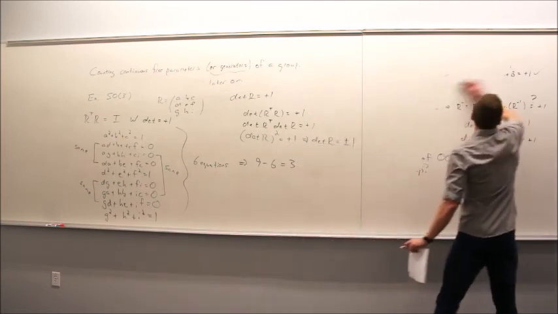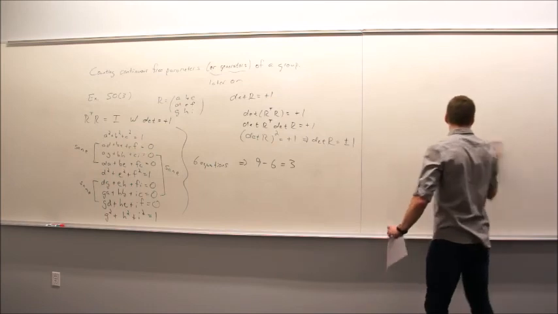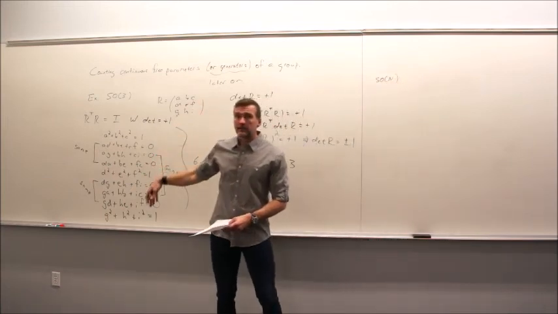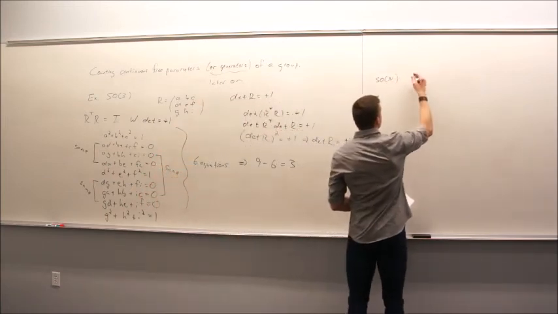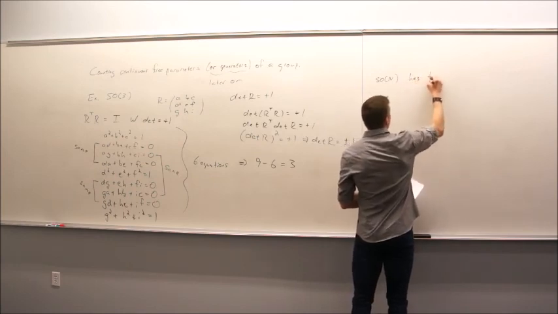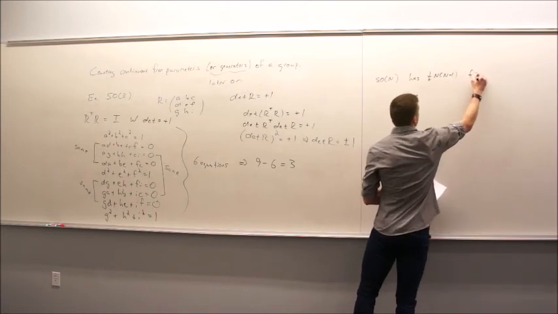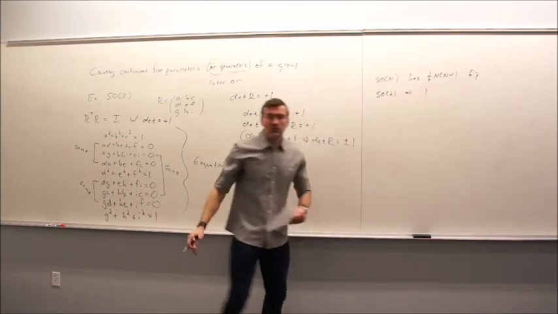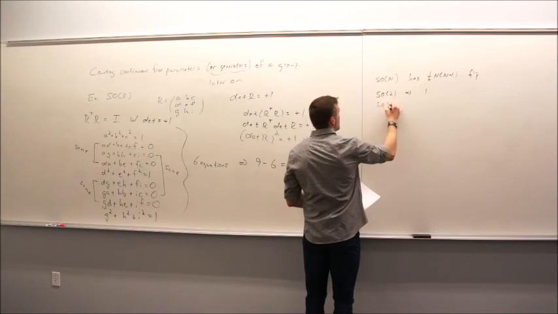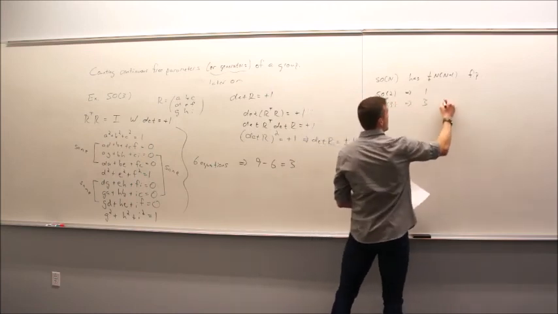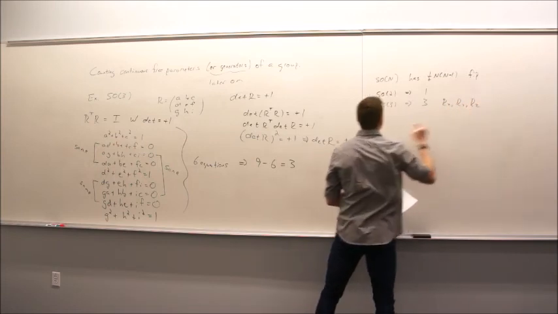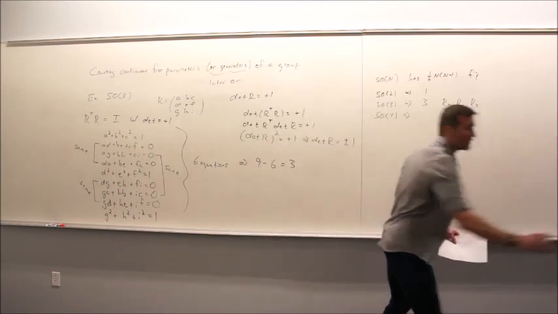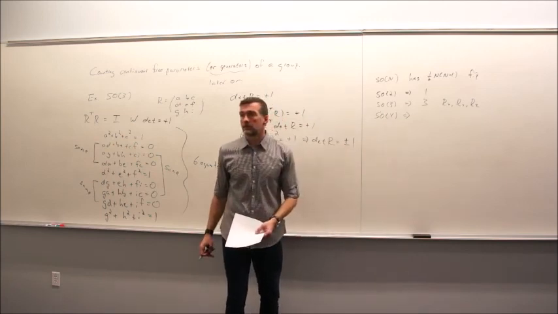So just to give you an idea of what that counting ends up being in general, I did it for SO3 because you're all familiar with rotations in 3 dimensions, but if you do it for SON, then you find that it has 1/2 n times n minus 1 parameters. So, of course, SO2 has 1. SO3 has 3, and we can think of those as Rx, Ry, Rz. SO4, how many does SO4 have? 6.